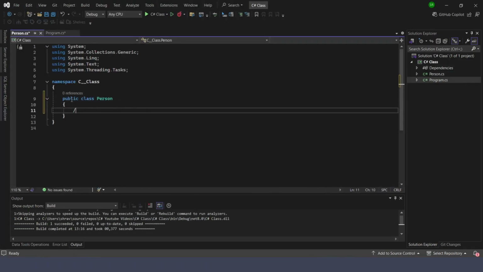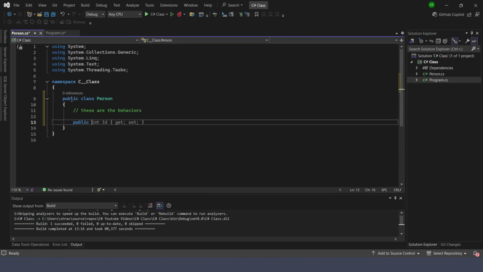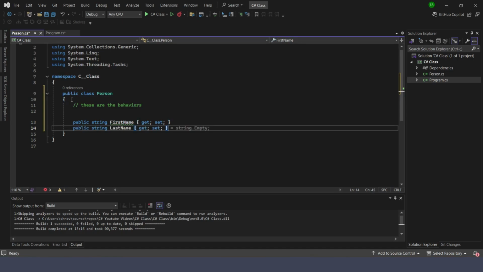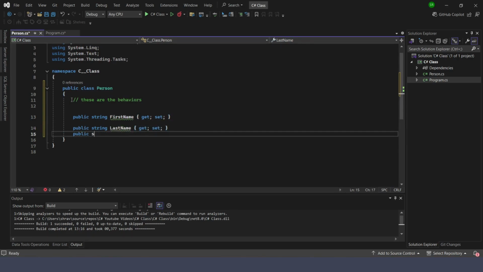In the following code, we are going to write up the traits of a class, and basically this defines what a class is. As we know, people have a name, surname, and age. And all of these properties are going to be set to public so we can publicly access them. Next, the name and surname are going to be of type string, while the number value, which is our age, is type integer.